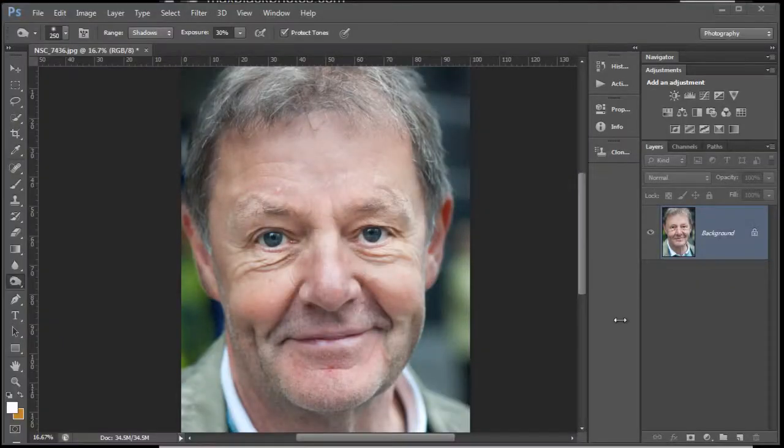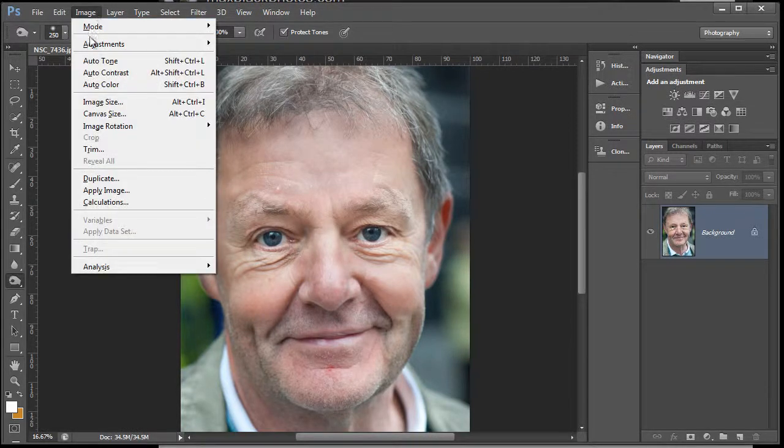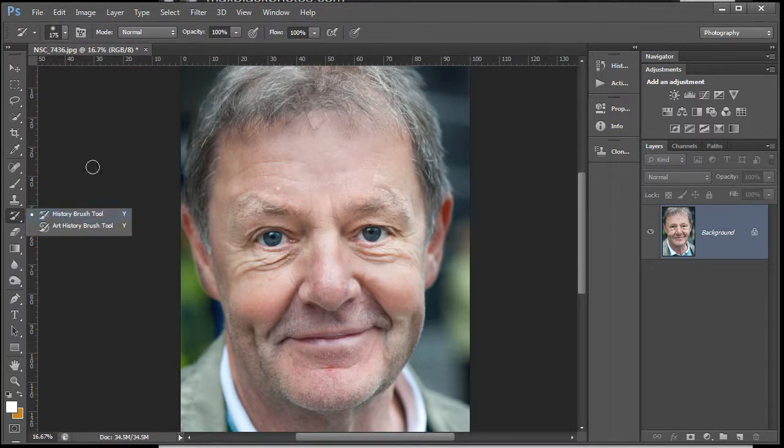Right, back again with this Dragan style portrait effect. We're going to do it destructive this time. We're going to go to the image adjustments up here. We're going to use a bit of history brush just to get into the groove. We're working with the history brush on here.